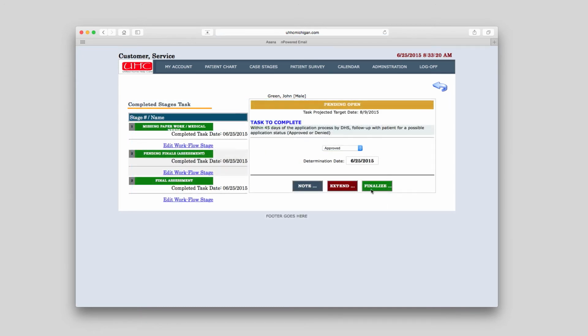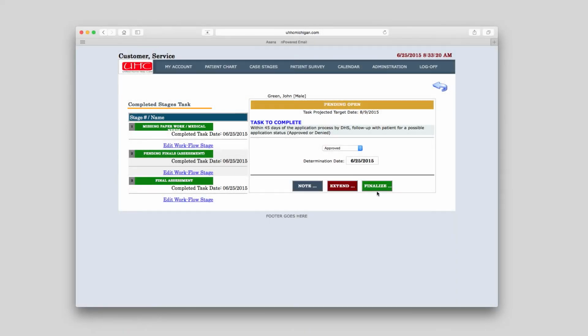Extend. Within the system, there are dates assigned. If the target date is not met, you can extend the date here. Once a patient is input, the system will generate a date based upon an expected completion date. If for any reason the date needs to be extended, it can be done in this area. The rationale for the extension should be included in this area as well. Note, you must complete and finalize this section in order to proceed.